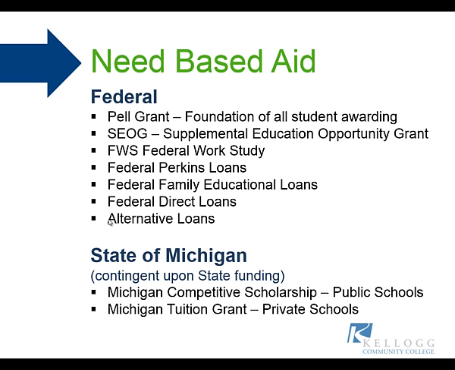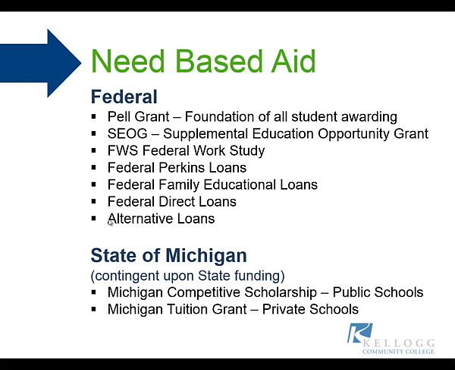Usually the Federal Direct Loans are provided first to individuals, and then the other loans can be looked at after that. The only disclaimer we want to give is that alternative loans, which are direct-to-consumer loans, just make sure that you understand what the interest rates are and what the repayment options are. You're not going to get some of the options and safeguards that you're going to get with a federal loan.